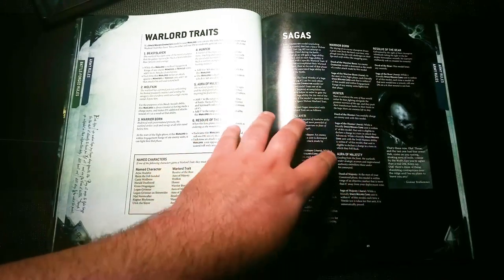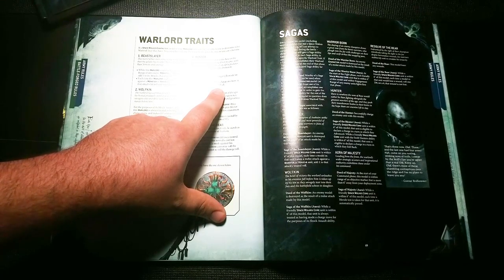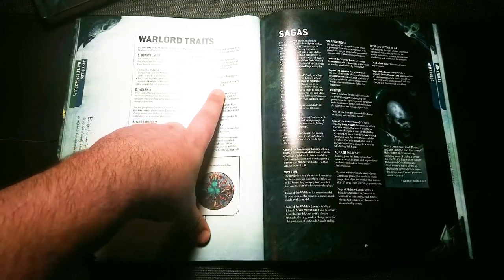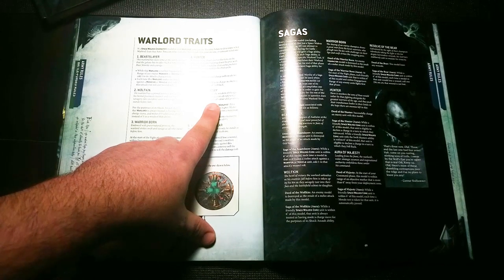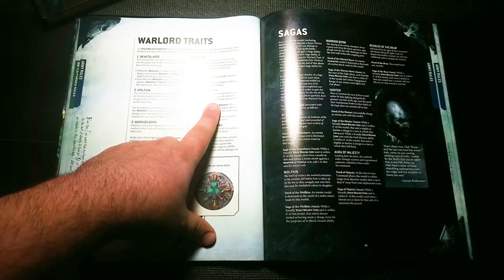Huge. This type of character, you're looking at a Space Wolf Captain on a Thunderwolf, Wolf Lord on a Thunderwolf, sorry. Let's use proper wolf terminology. You're looking at the Wolf Lords or Battle Leaders on Thunderwolves, and then giving them the two Warlord traits. I'm probably leaning towards the Warlord trait from the Space Marine Codex. That's going to give you the plus one attack and the reroll charge rolls. Plus one attack and strength on the charge, and then reroll charge rolls.